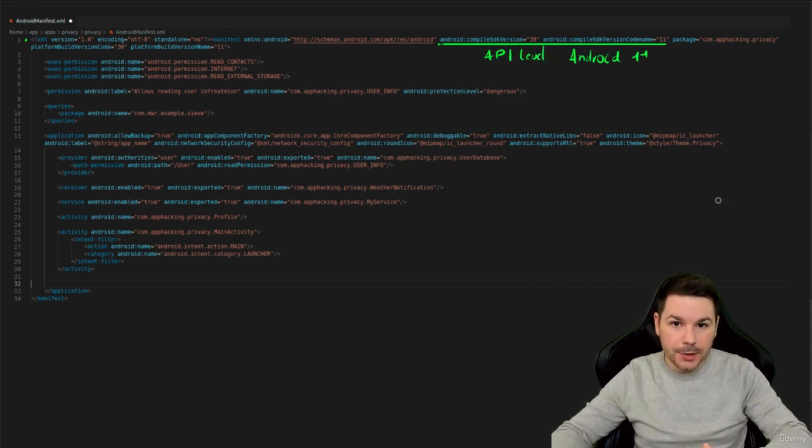Why is this now important? Because it means that every security option till Android version 11 is being included in this app. And for example, in Android version 7, there was a huge change regarding the trust relationship of certificates. The user storage of an Android smartphone is no longer trusted by default. And this means the security setting is being used in this application. Also regarding things like the visibility of broadcast receivers or stuff like this.